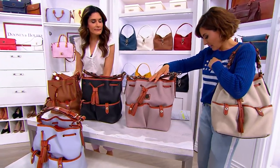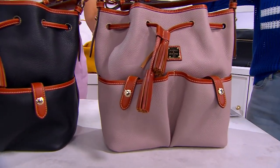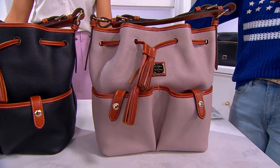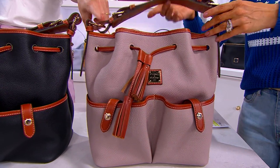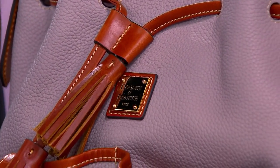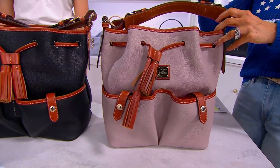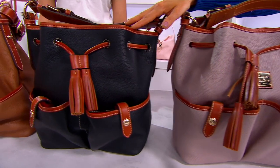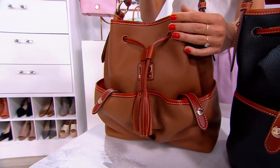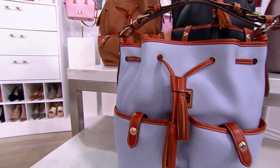So this pink color, absolutely gorgeous. Blush is the name of it. Oh no, this might be oyster. Thank you. This is our oyster. Is that oyster? Yes. Oyster. Thank you. That confused me. It does have a lavender undertone. Yes. So when I was looking at it on the website earlier, I noticed that as well. It's a little bit of like a mauve almost. Yes. But name it oyster. Great. So then this is our black option. And then this one right here is going to be our caramel. If you move down here, we've got glacier blue for everybody.